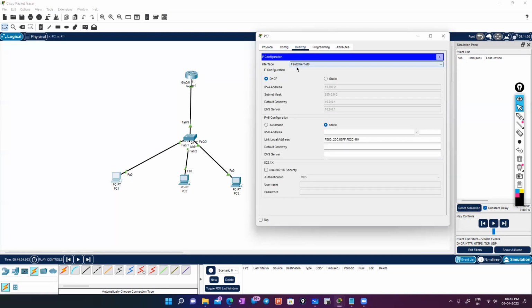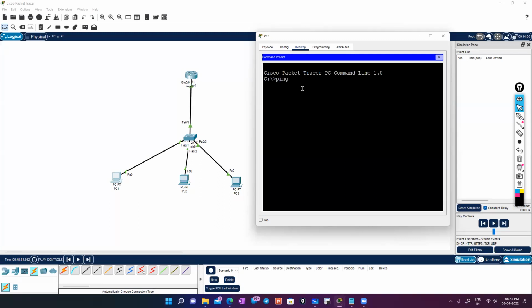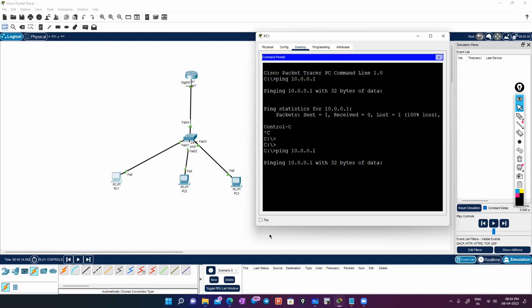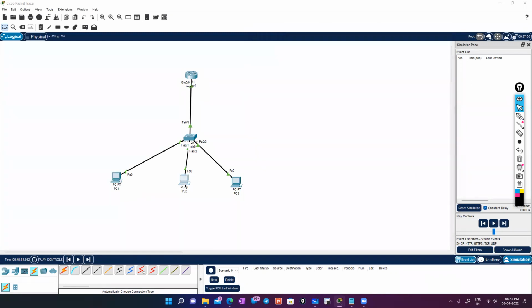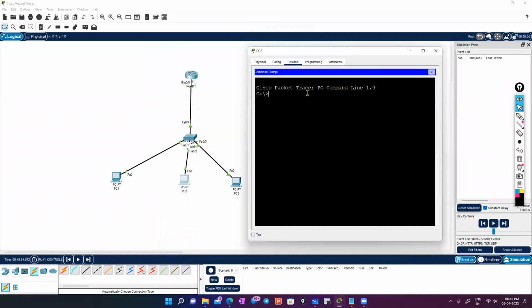Go to desktop, close this, open my command prompt. First, let me ping my gateway 10.0.0.1. It's sending an ICMP request. No response. Let me go to this PC and ping 20.0.0.1.